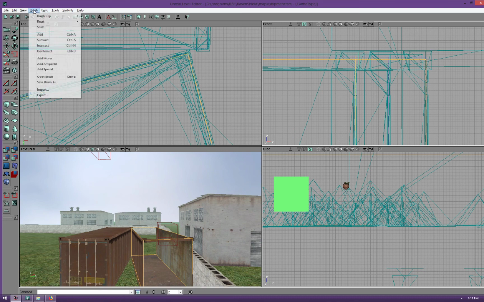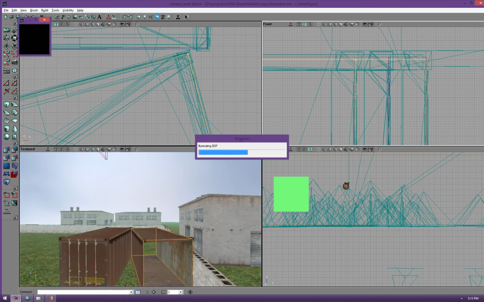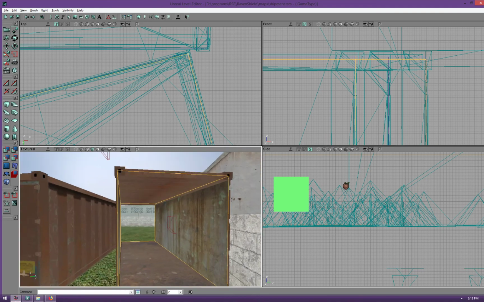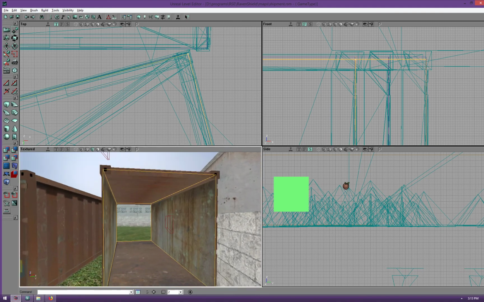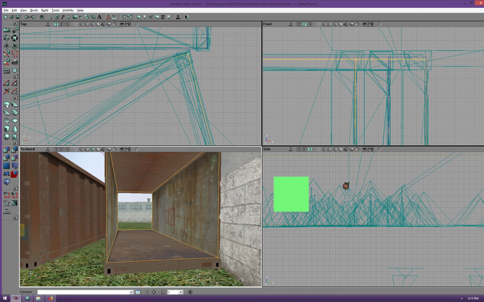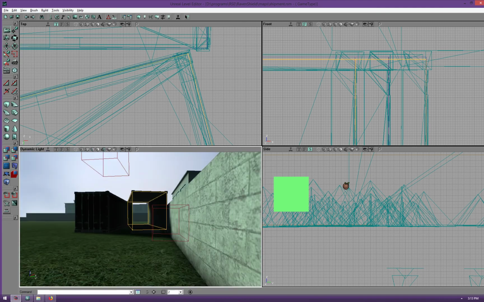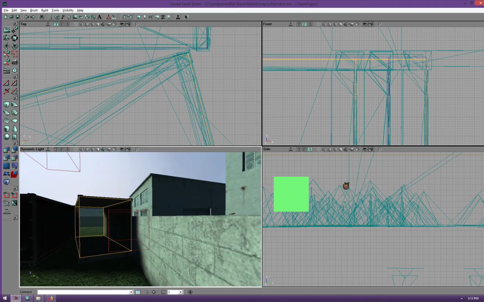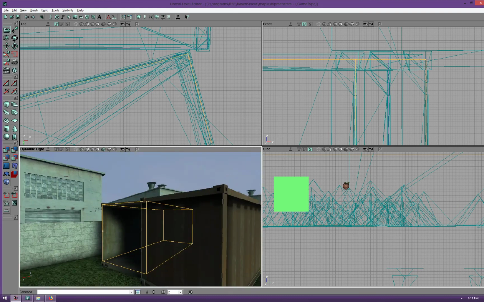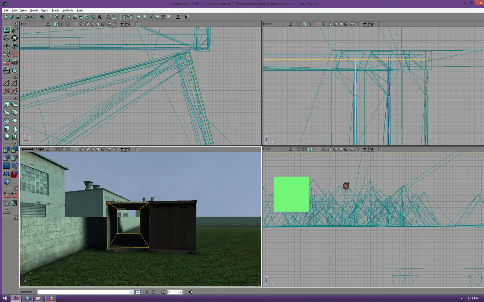Okay, let's try hitting intersect. I hope that worked. Build all. Looks like we got a roof on that one now. That's a little better. Alright. I'll turn on my lighting, see how that goes. It's pretty dark. I need to do more lighting on this map, but we now have two shipping containers in place. Awesome.